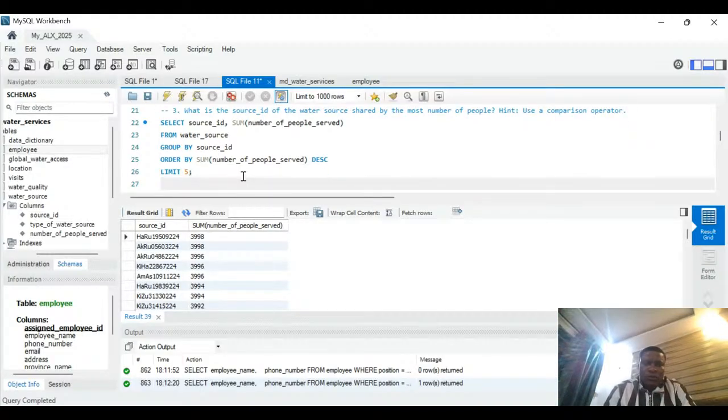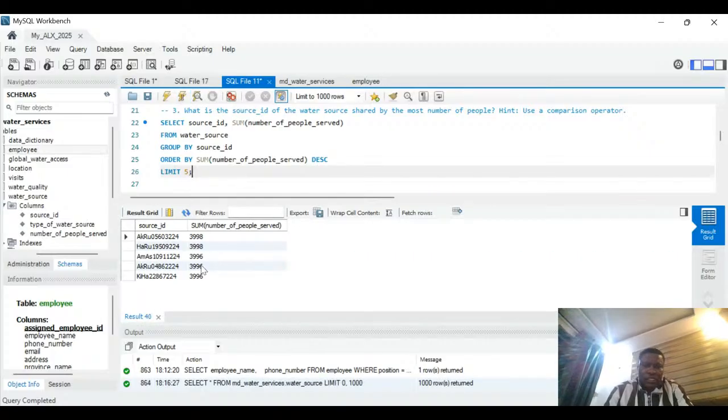I can limit it to 5 and execute it. I don't want to see everything. So this is what has been returned to me. So I have the first two. So if you don't see the first ID, you should be able to see the second ID as one of the answers that will show, because both of them have the same number of people served.